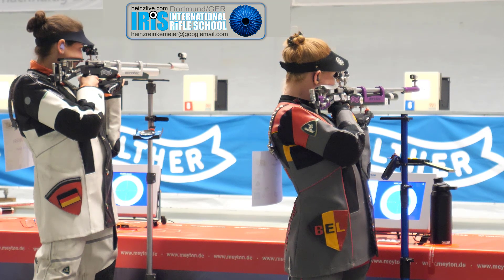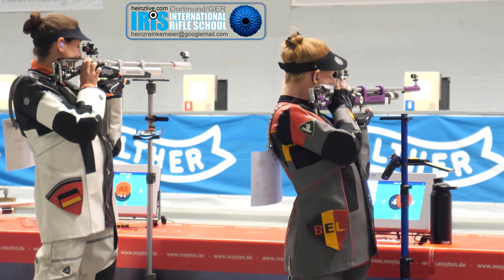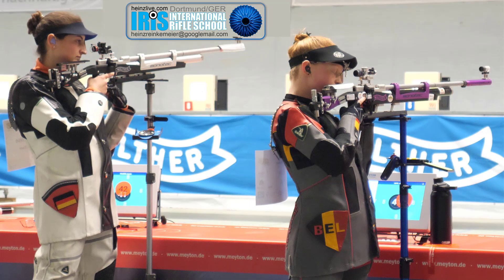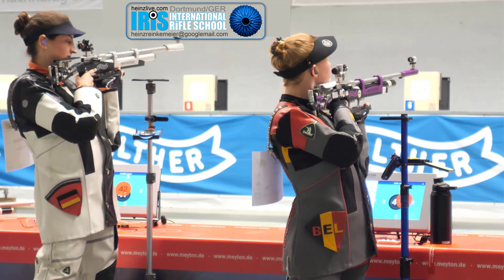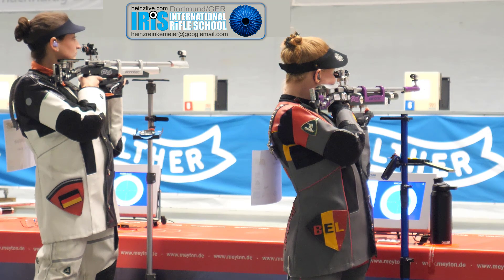The best way to achieve this is to set up and dismount the position as economically as possible. A movement to load on the tripod should be as slow and gentle as possible. Then the return to the position can be achieved with low energy and high accuracy. The sensitive choreography is easy on muscles, circulation and nerves — especially in the final and in the gold medal match.